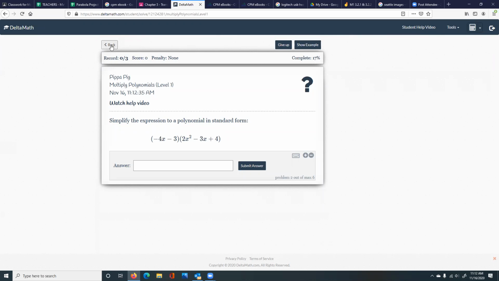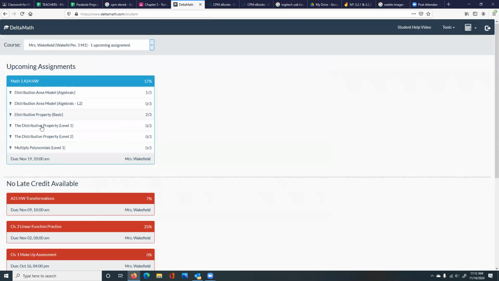And there's only 6 problems to do. So you have 1, 2, 3, 4, 5, 6. And you have to pass them 3 times. So I passed this one once. I failed that one that I just did somewhere over here. I passed this one twice. It does not take long.